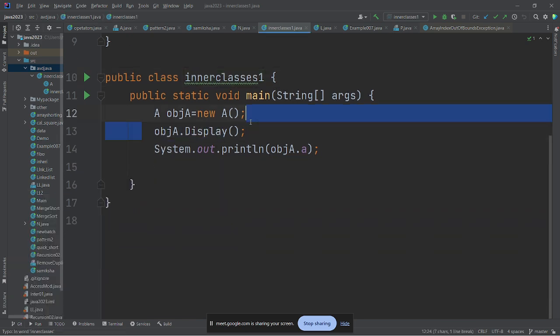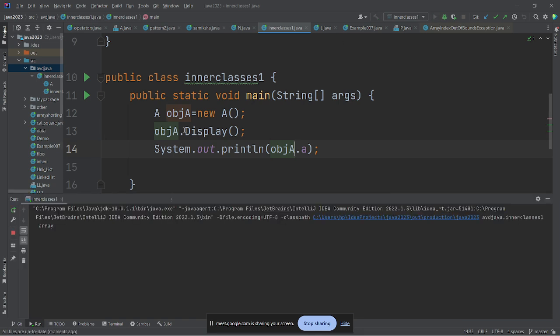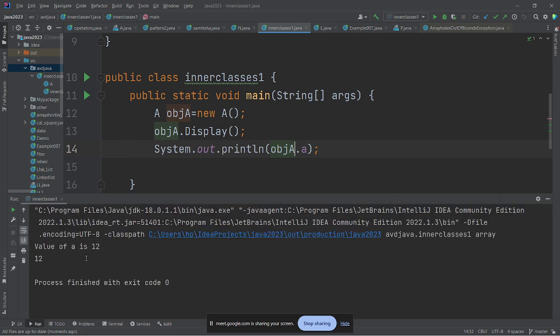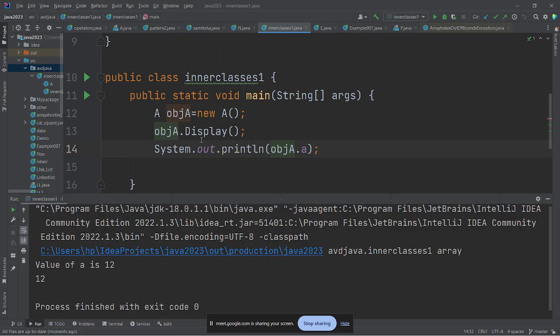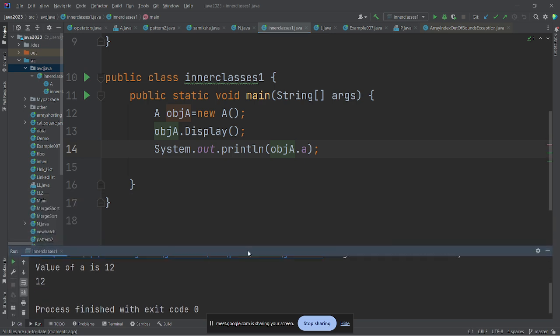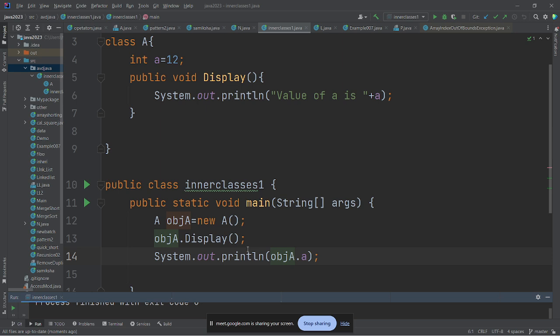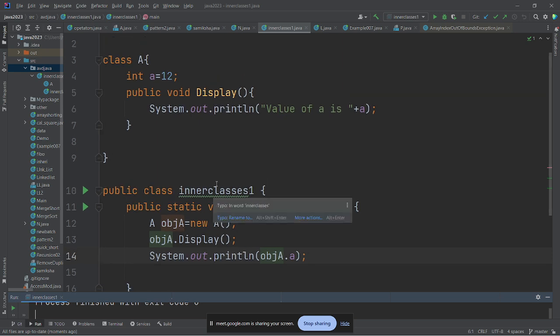Okay, this line is printing the value of a is a, and then the second line which we have written here is printing obj dot a. It is the same thing it is doing, but above we are using a function to get the value of a, and here we are only using a. Okay, that is fine. So if I want to access the properties of any class, I need an object. Okay, that is clear.